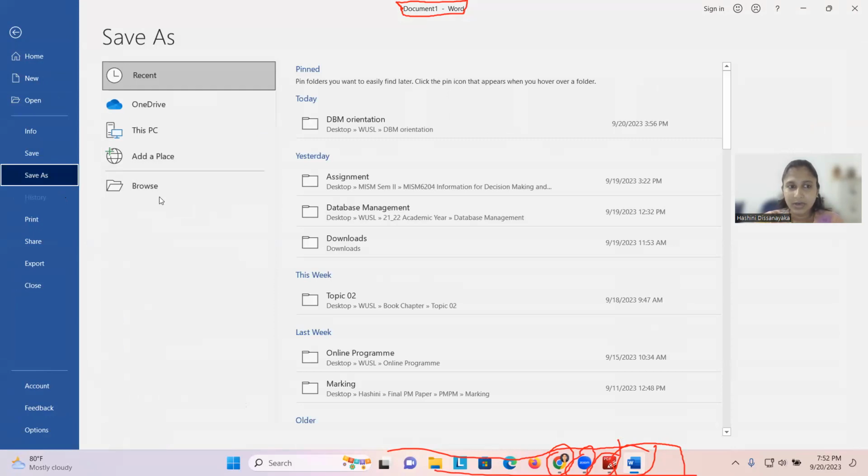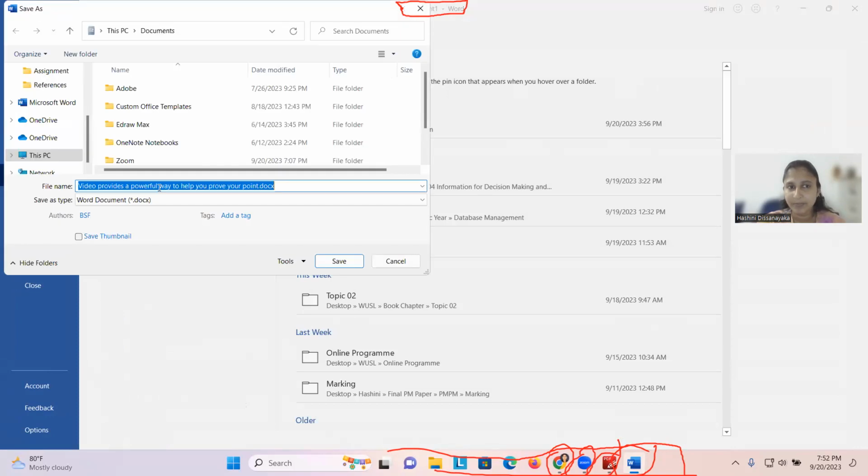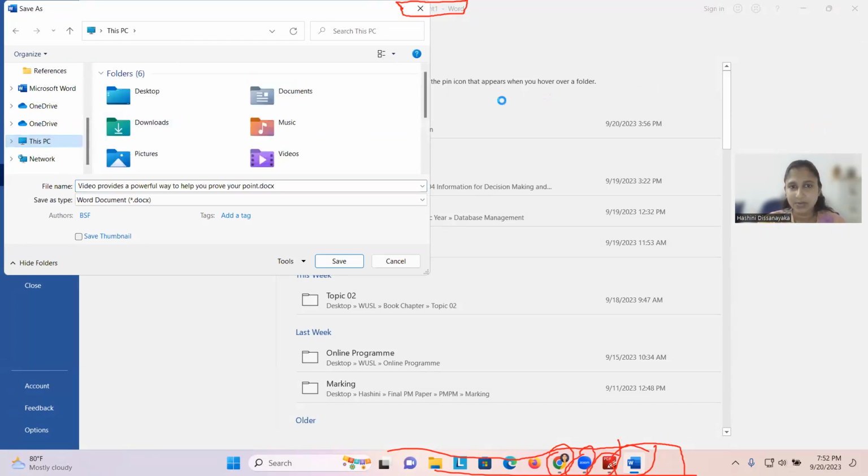Then you can click on Browse. If you can't find the save location in this place, simply click on the Browse option. Then select the place where you want to save your document. Here you can find the This PC option.